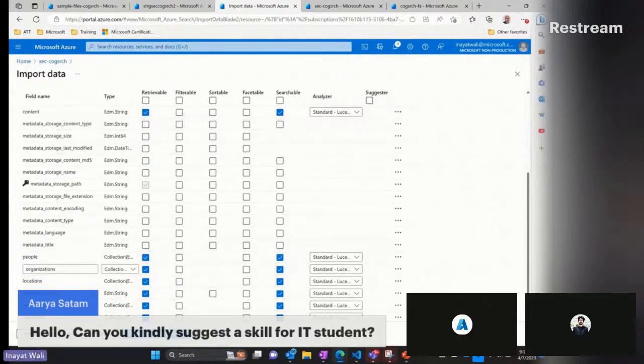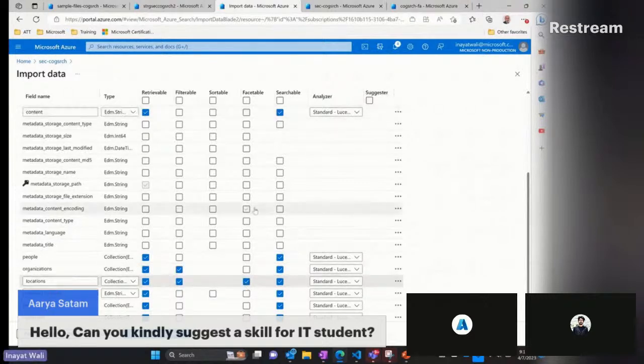So let's quickly pick a couple of them. Let's say you want to do the searching or filtering on the location, and maybe on organization as well. And let's say we also want to do grouping on the location as well.